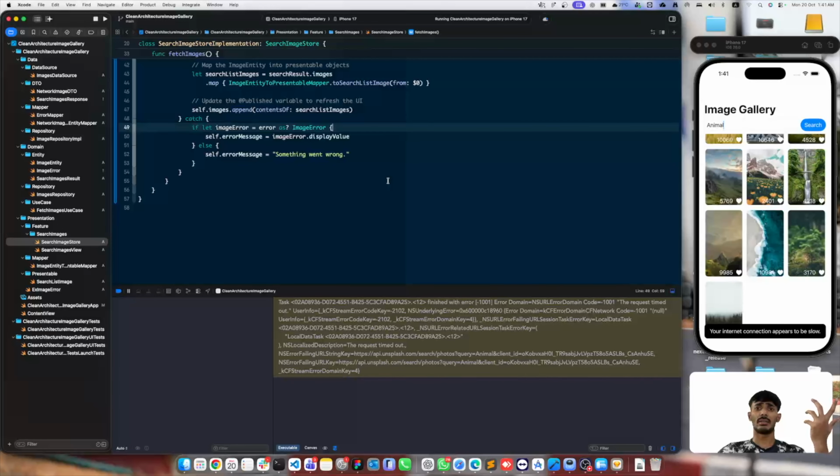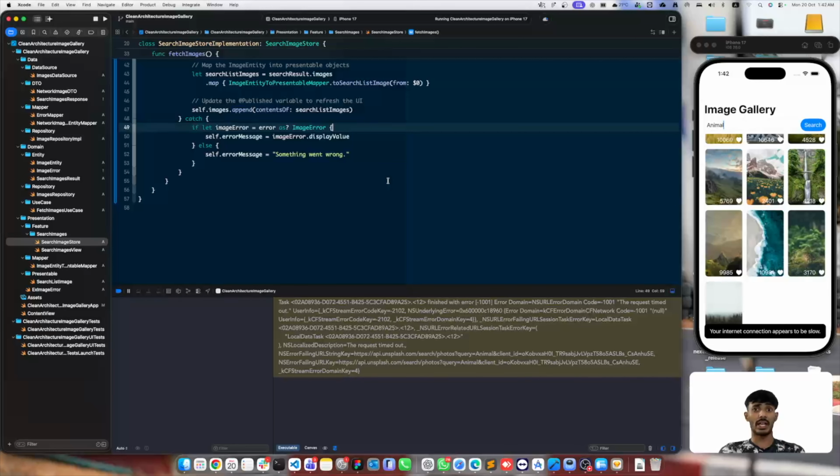So I think that's it. If you notice what I have done, basically I don't want my network level error to be propagated to the view store layer, which is almost the presentation layer, which is not a good sign. You define the error types, whatever your application might face, in your domain layer, and in your data layer map the actual received error to that particular domain layer type, and then send it back to the presentation layer and let the presentation layer take the decision what error message it wants to show on the UI. In this way, the data layer is responsible to convert the error into the domain specific one.